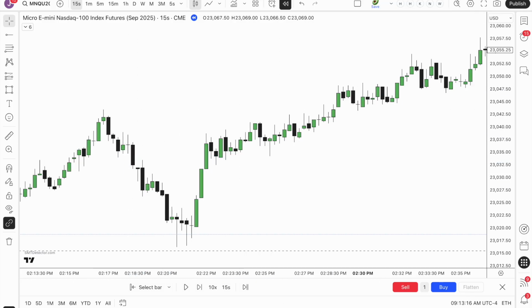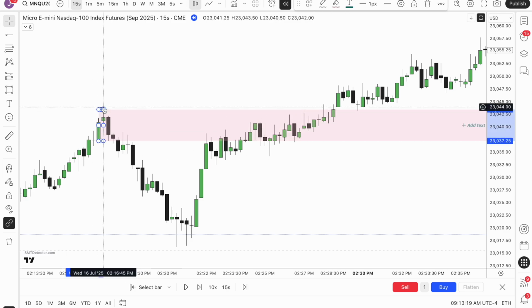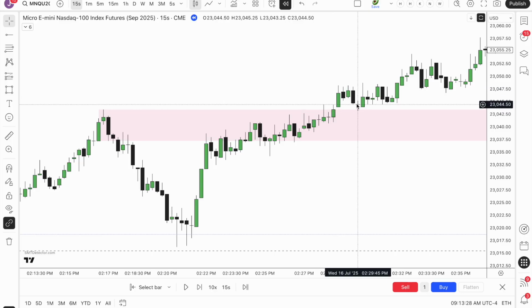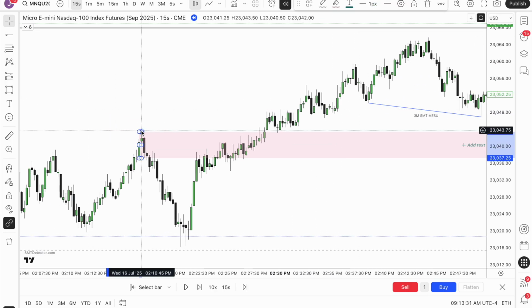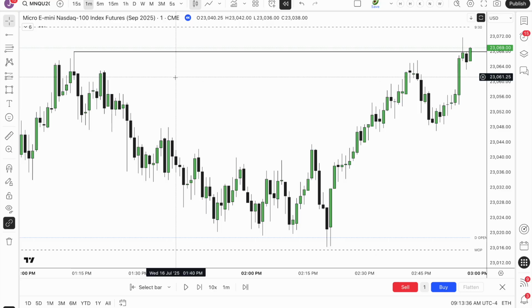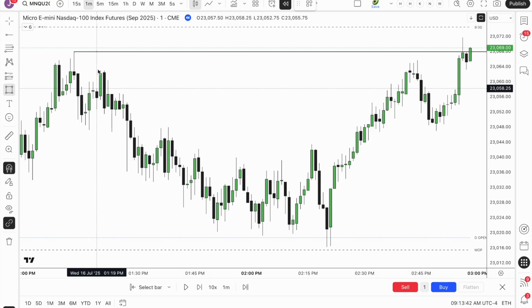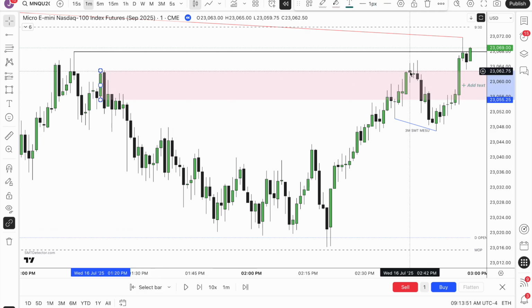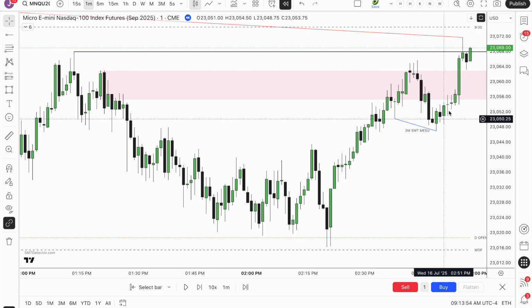Let's find another one. This would be a good one to use. So on the 15-second, these order blocks, run lower, test them, run lower. Once we get above, function as support. Same thing here. Order block, ran lower, tested as resistance, dropped lower. Once we close above it, see how that didn't close above it and it runs lower? Once we close above like this, you would want to see it function as support.